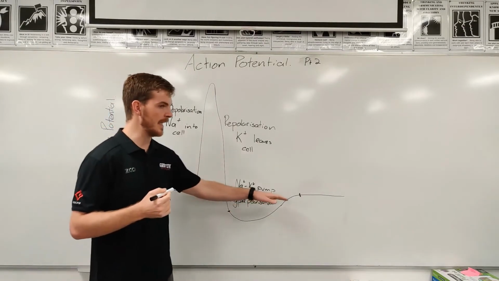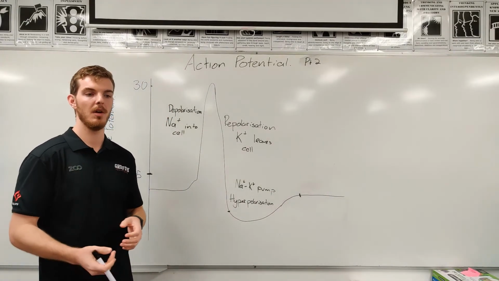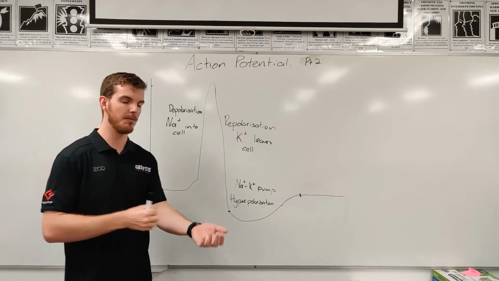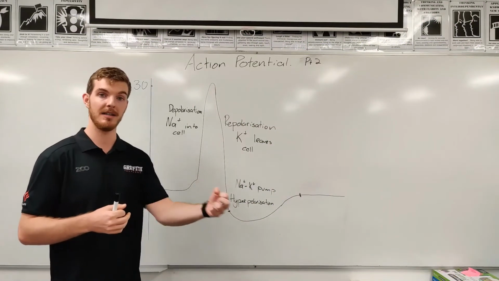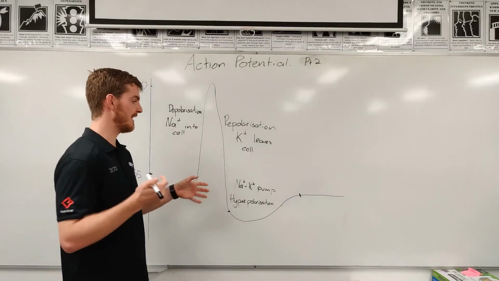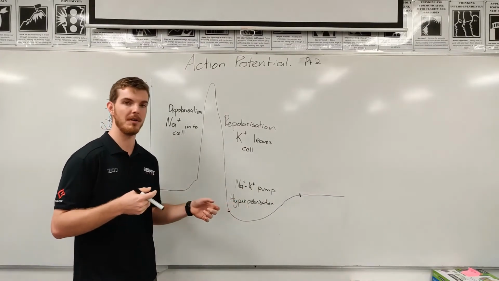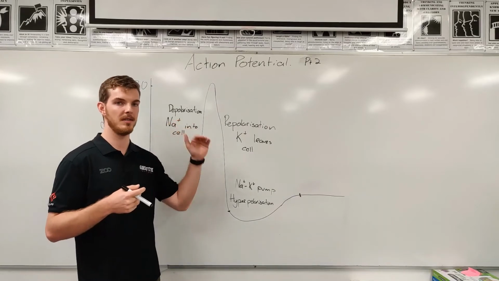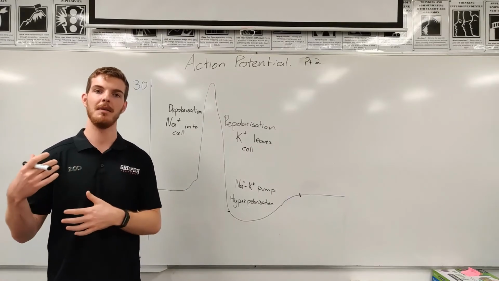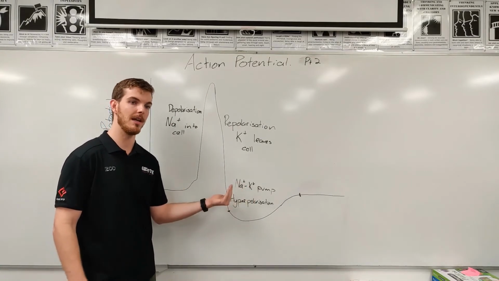What this does is it means you can't have a continual action potential, a continual stimulation. Depending on which organ you are trying to stimulate, if it's a muscle, continual stimulation gets you tetanus, which is essentially a constant contraction of the muscle. Or if you're signaling a gland to release certain hormones, and you don't have this hyperpolarization part and just have a consistent action potential, all that gland is going to do is keep releasing its hormone or substance that the body has told it to.